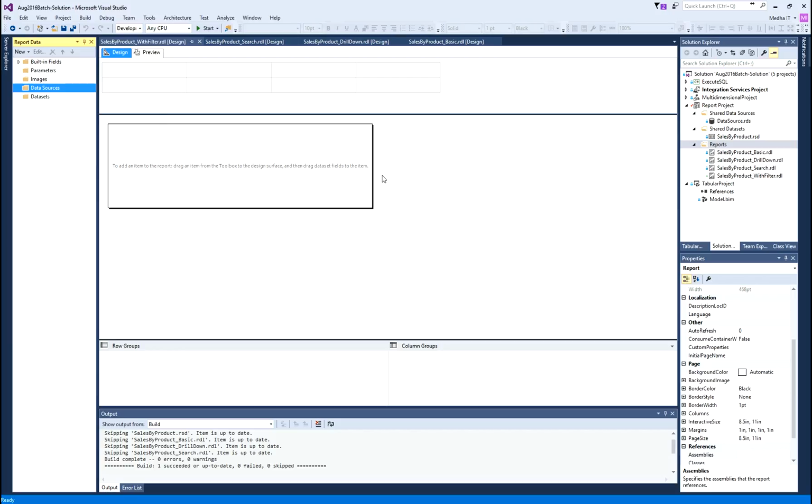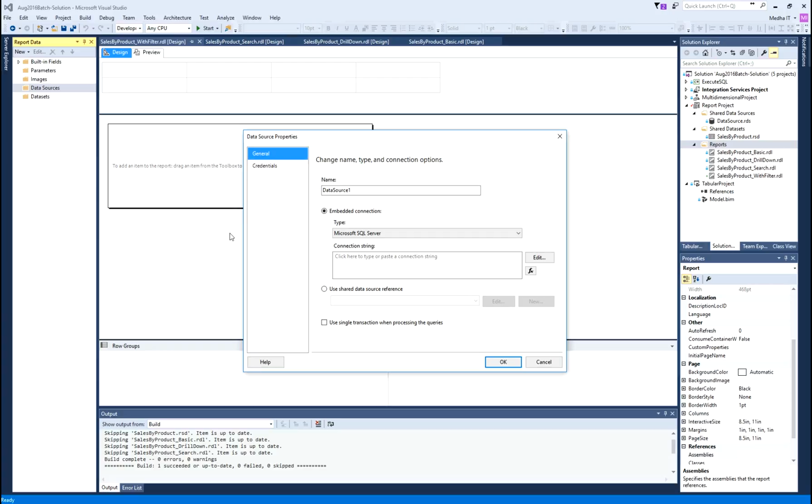To build a report, the first thing I need to do is set the data source and data set properties, so that the report can get the data from the given data set. I will right click on data source and say add data source, and I want to use a shared data source for my report.